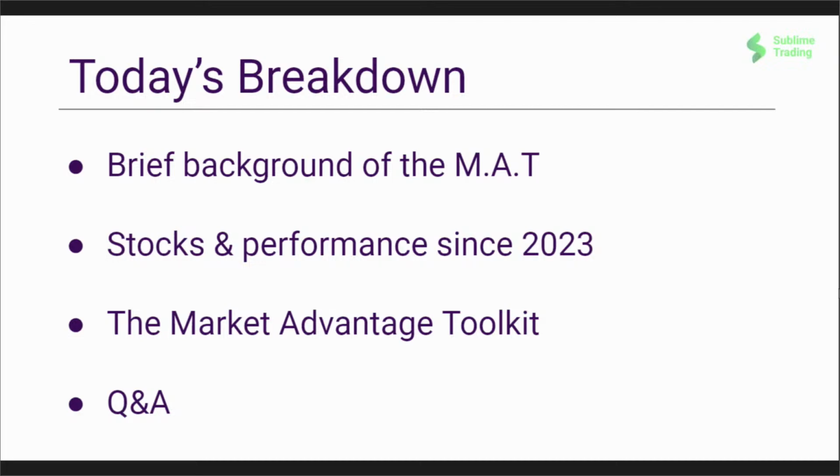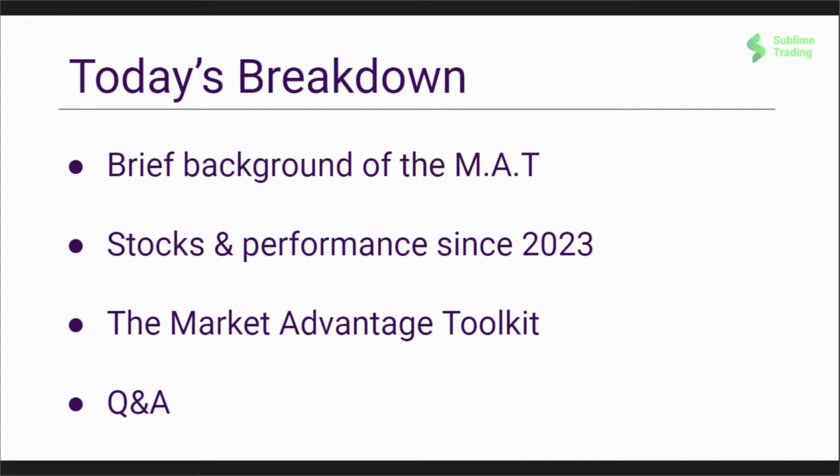So a breakdown of today: a very brief background of myself and how the Market Advantage Toolkit came about. We'll then look at some of the stocks and their performance since 2023. Now, I say 2023, I've been investing for over a decade, but I'm going to focus predominantly on 2023 because that's when we had the end of the decline in 2022 in the S&P 500.